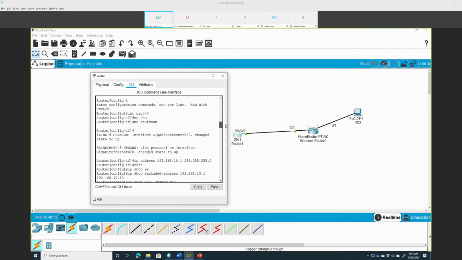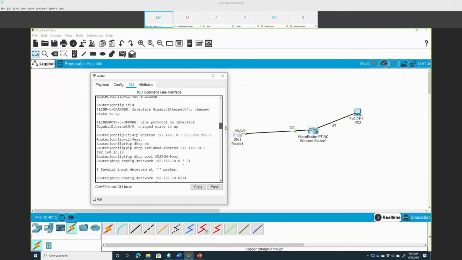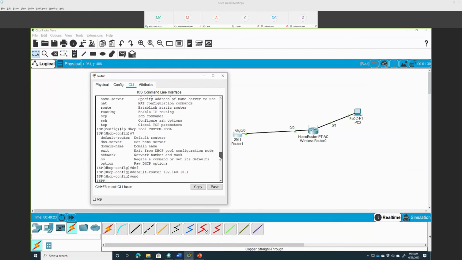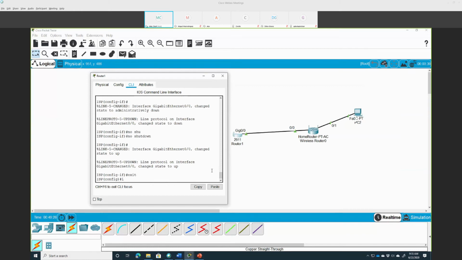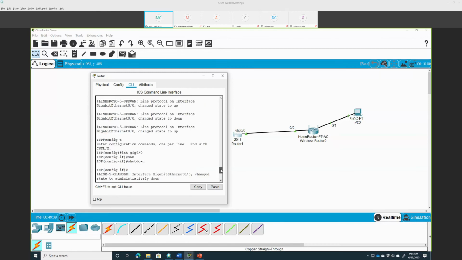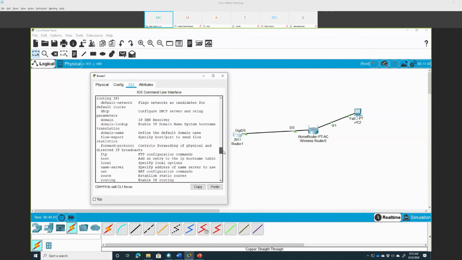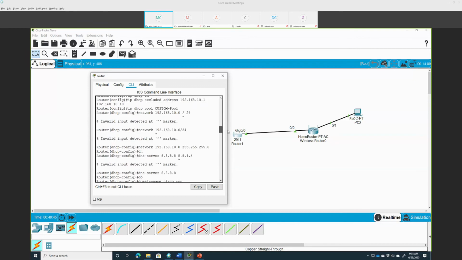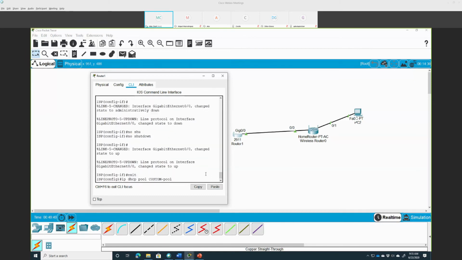Let's see. Excluded address. Yeah, call it custom pool. IP DHCP pool, custom pool. Did I put a capital letter for pool or what? That makes a difference. Yeah, small letter.